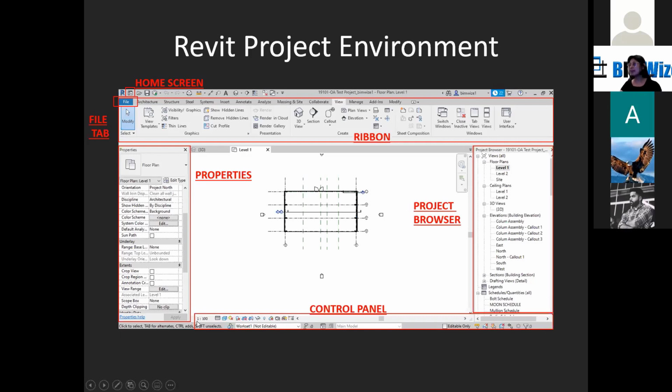So this is the control bar where you can change the scale, you can change the level of detail of the model. So if it's a coarse view or medium or fine view, each one of these has a specific function.